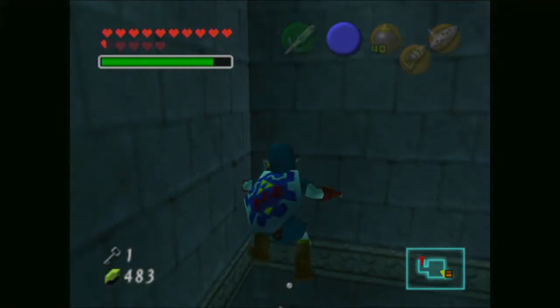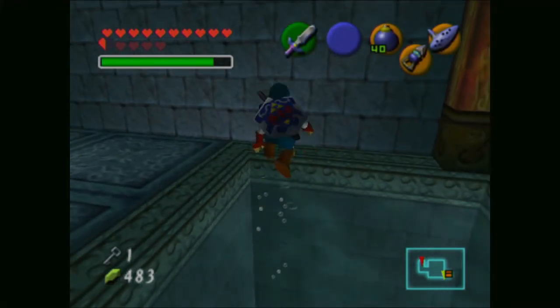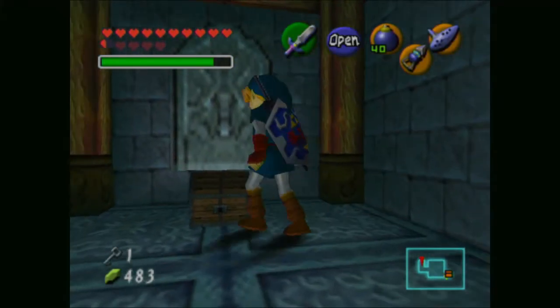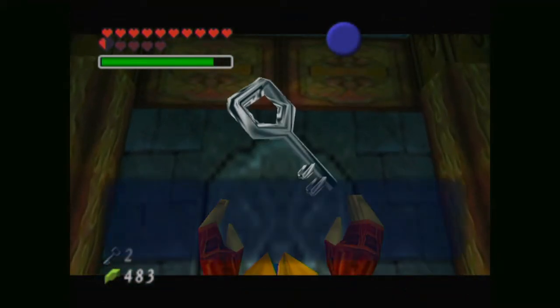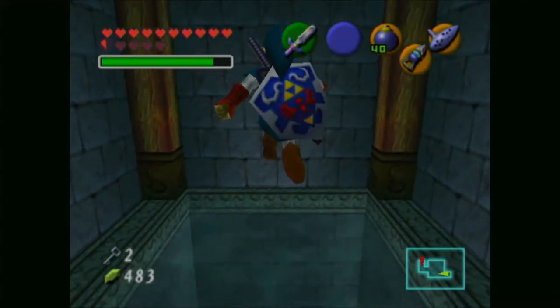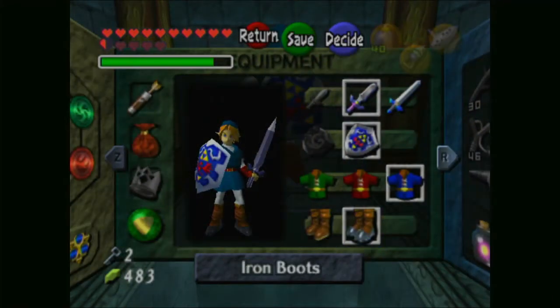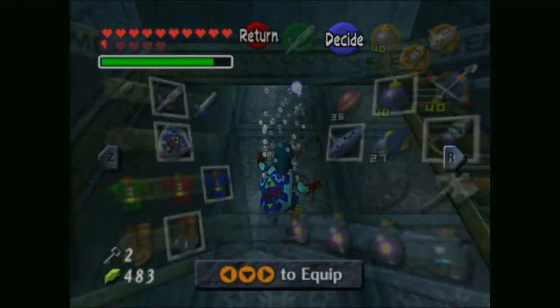It's a good thing we have the compass and the map so we can see where we're going. And which corner we're going to. Let's open this up. And get another small key. So that's good, because we need lots of small keys in this dungeon. Okay. And now we can head out the way we came in.